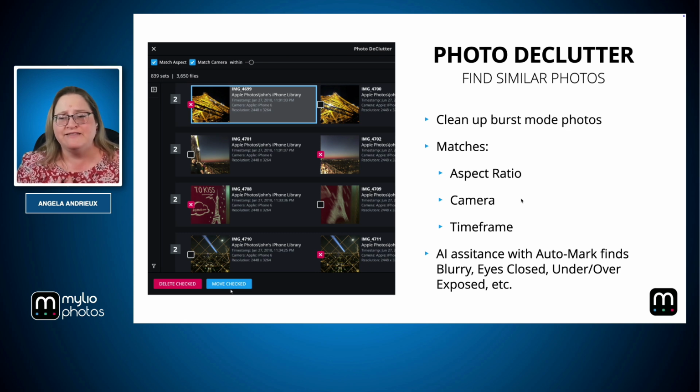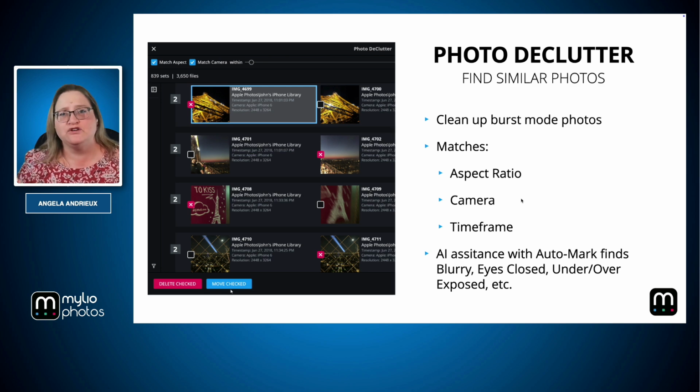In my own library, this is going to be pictures typically of people or of people doing sports, maybe motorsports or surfing or something with action in it, where I'm sitting there and I'm holding down that shutter button on my phone or on my camera and getting a series of images all within a certain time frame that are very, very similar. Now, not all of those images are very good.